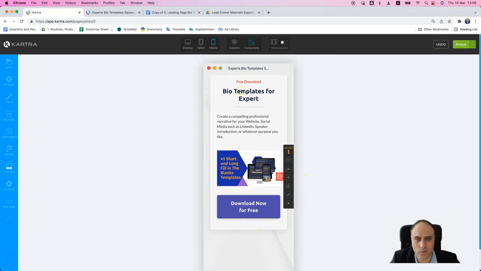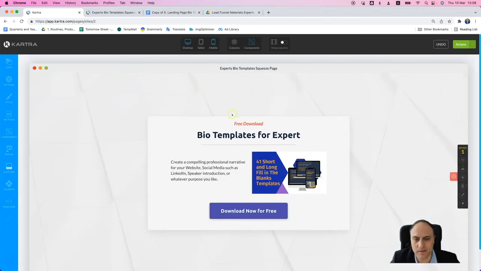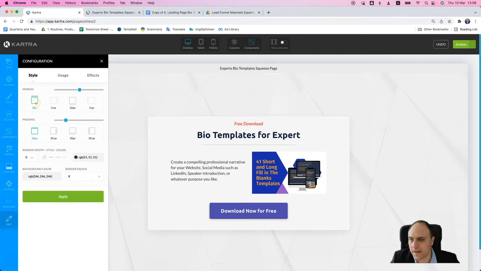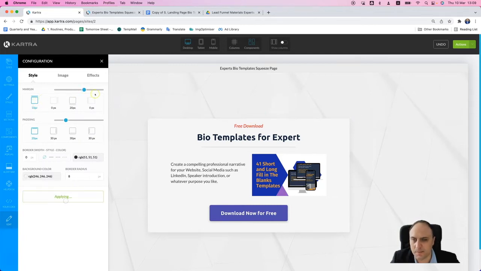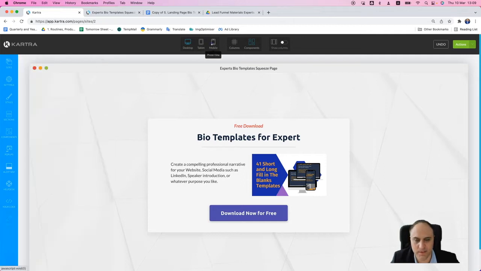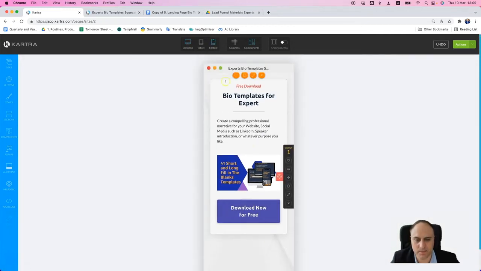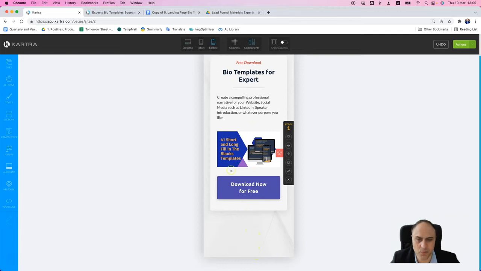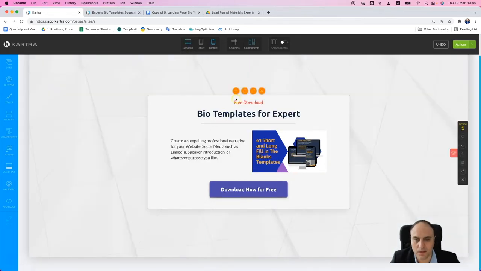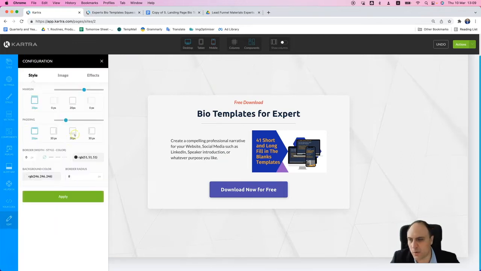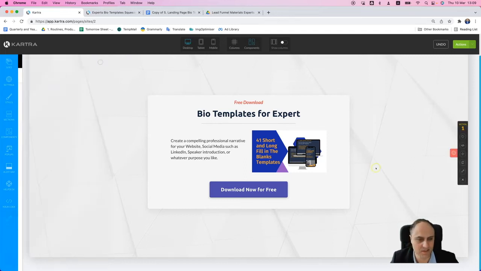In mobile, it looks like we need to add a little bit more padding. So that's why we're going to go here and add some margin actually. Make it 20. Apply. Boom. That's it. In mobile, it looks better. I like it. So this would be some footer and some next pages, but now we are fine. We can decrease it if you like, but I'm happy with how it is.